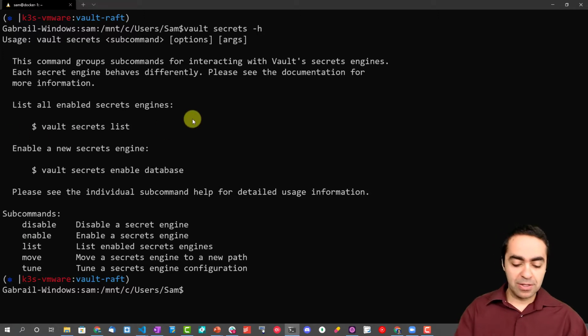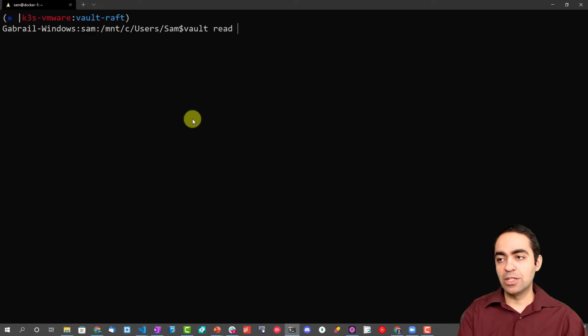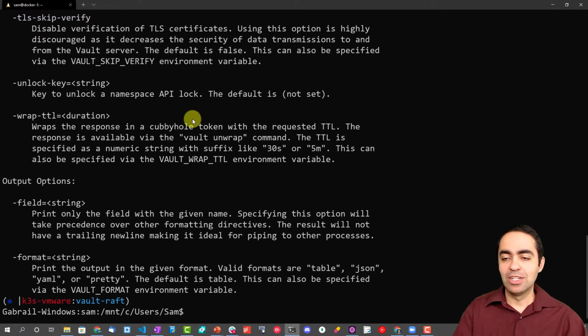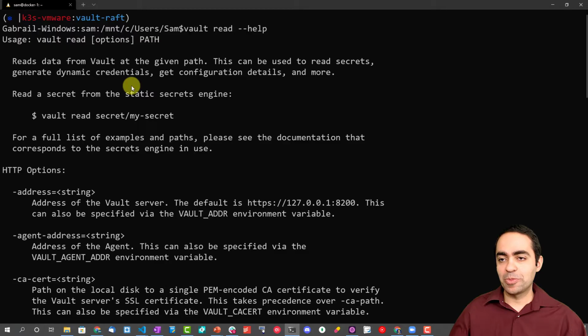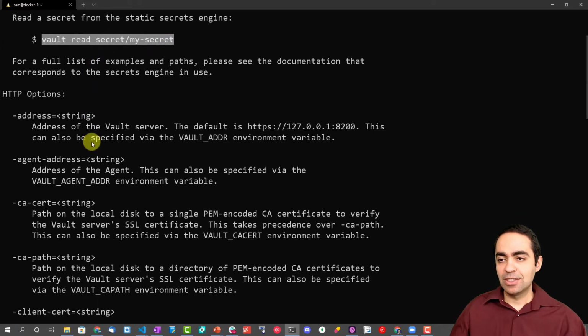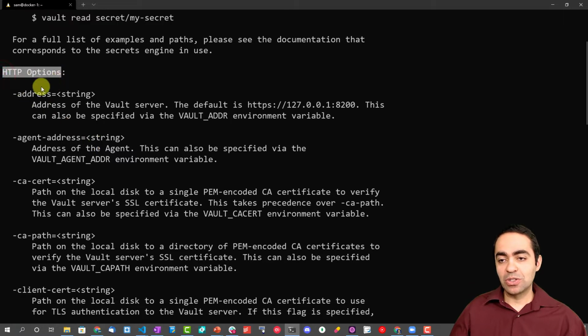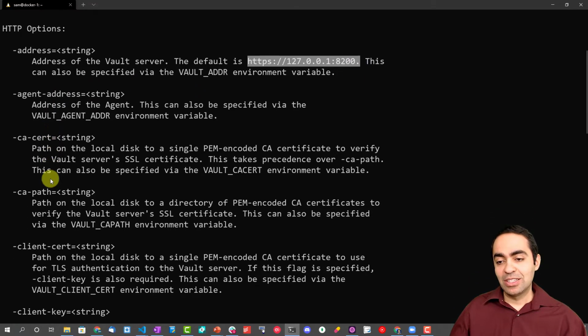All right, let's take another example, and you can type Vault read -help this time, which will give you an output that's specific to this subcommand Vault read with some options, and then you need a path. And here's an example: Vault read secret/my-secret. So we're reading a secret here at this particular path. And there are options here as well, so you can specify a flag -address with the actual address of where the Vault server lives, and we'll see later that we can also define environment variables to do that as well, and so on and so forth.